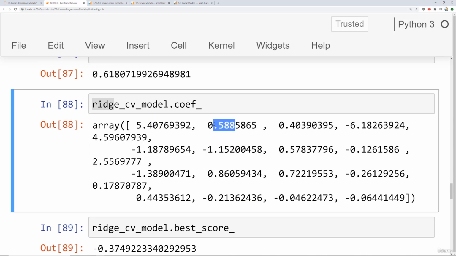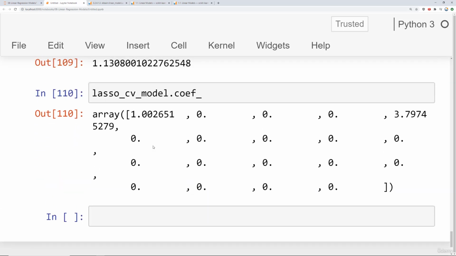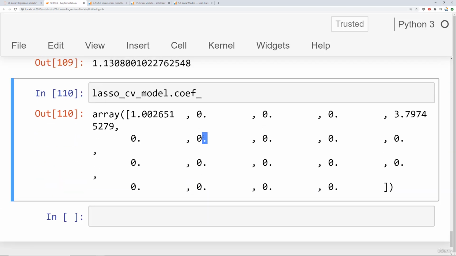I'd have to interpret every single one of these coefficients compared against a polynomial feature set. What's really cool about lasso is that since it allowed a lot of these coefficients to go to 0, I can easily interpret this model. I know that it's only considering this first feature value and then this 5th feature value. And those are the only features I should really be concerned about. Which means later on, depending on what the context of the problem I'm trying to solve is, maybe I only want to collect 2 features. And most likely, it just happens to be the radio and TV feature set. And maybe those were the only 2 features I ever really needed to consider.